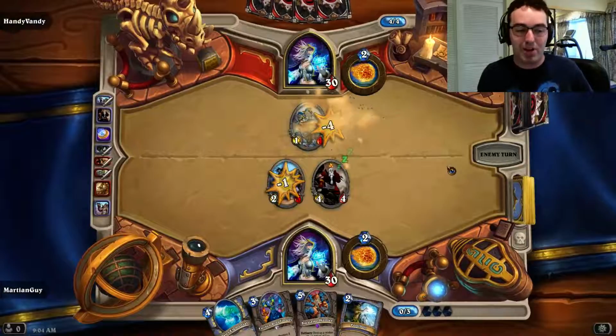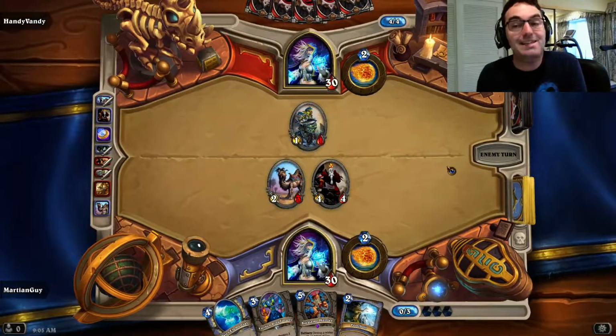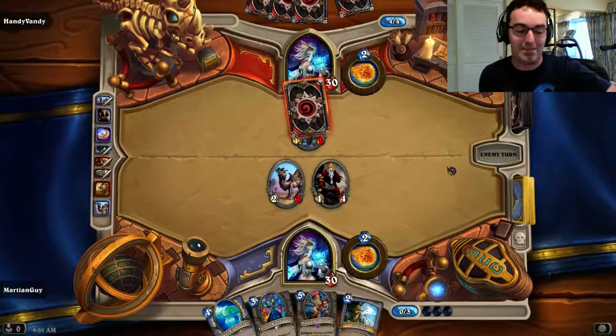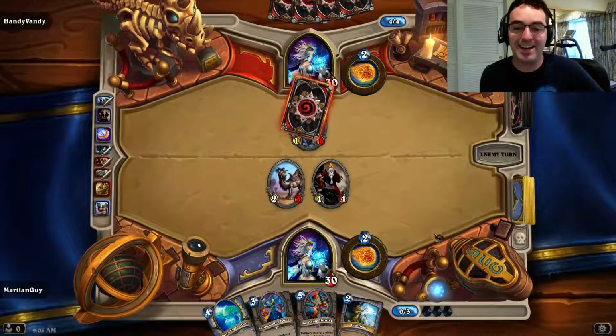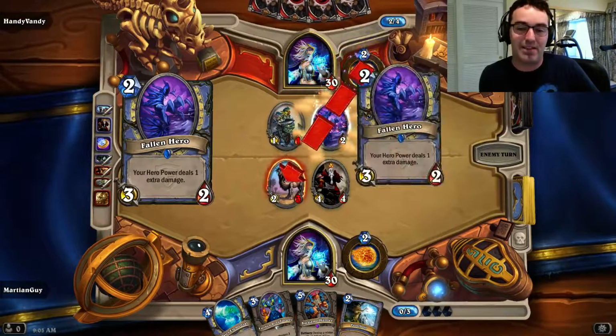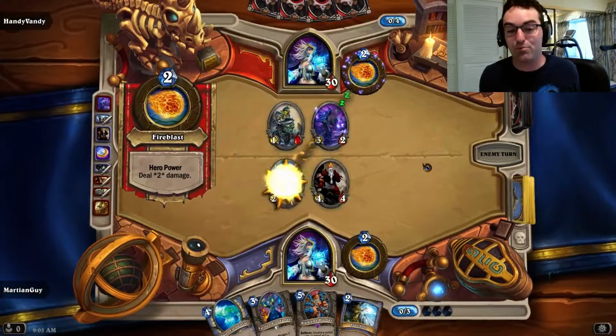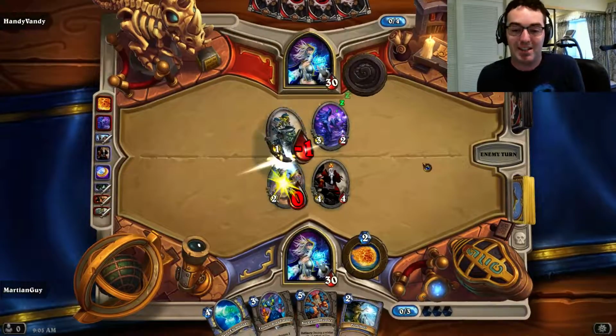The thing about Demolisher is a card. If it stays alive, it's a good card. But if it doesn't, you just spent 3 mana to deal 1 damage. Right? He just spent 3 mana on that thing, and all it did was deal 1 damage. If you spend 3 mana on a 3/4, at least it'll probably deal 3 damage.